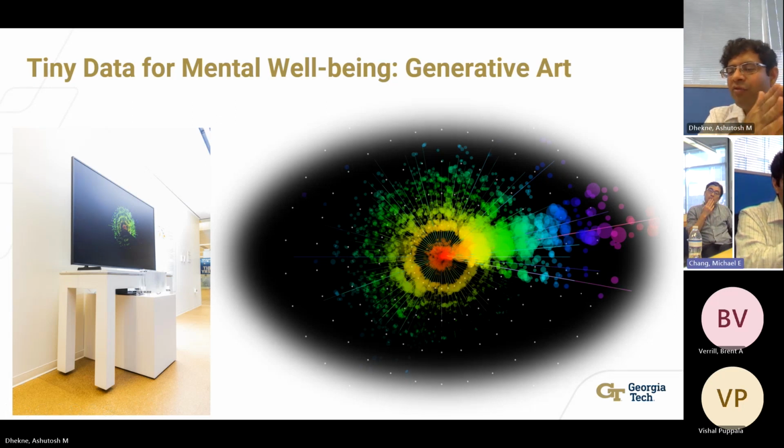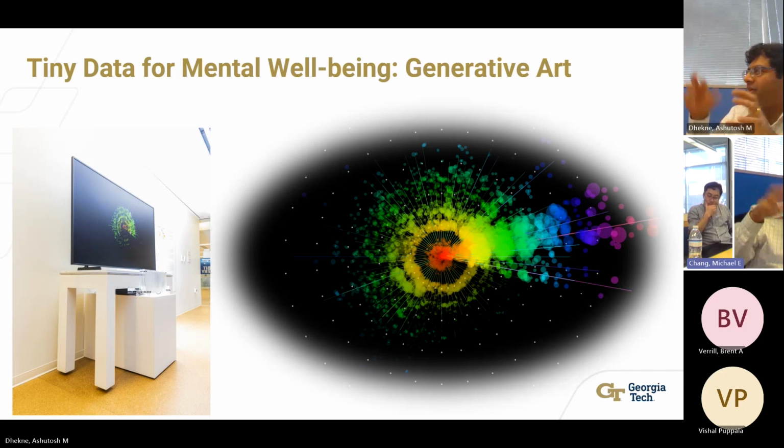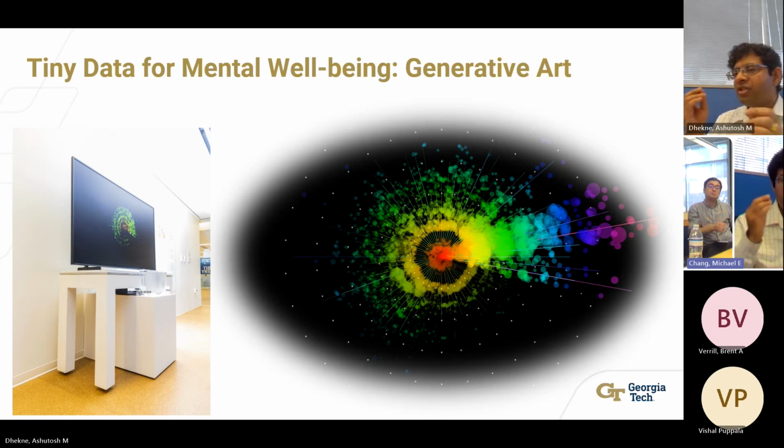So I have covered an array of topics that might seem disconnected, but they're all connected by 2 themes, actually. One theme is use wireless signals to do things that you otherwise do with cameras. And the second theme being the amount of data produced in doing any of this is minuscule compared to what cameras would have used to do the same action.